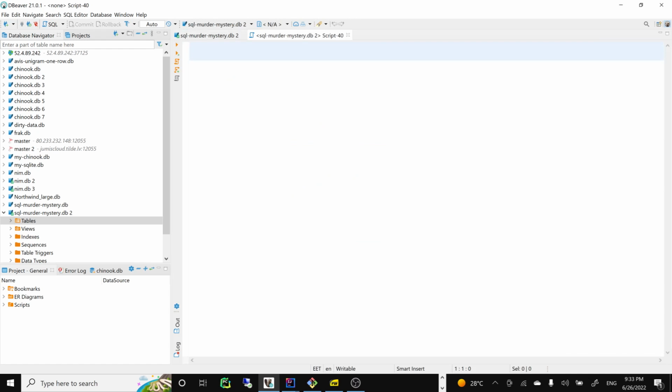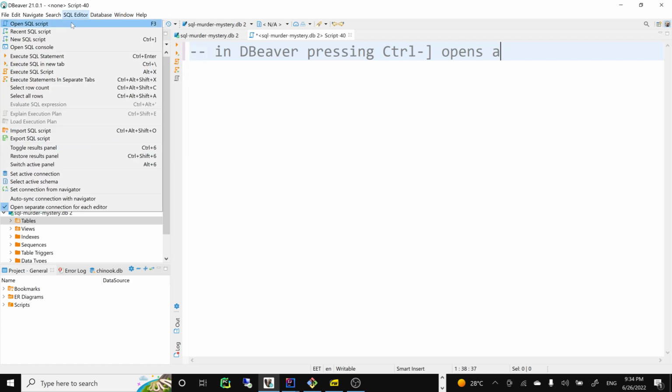Pressing Control, or Command on Mac, in DBeaver opens a query window, basically a SQL editor.